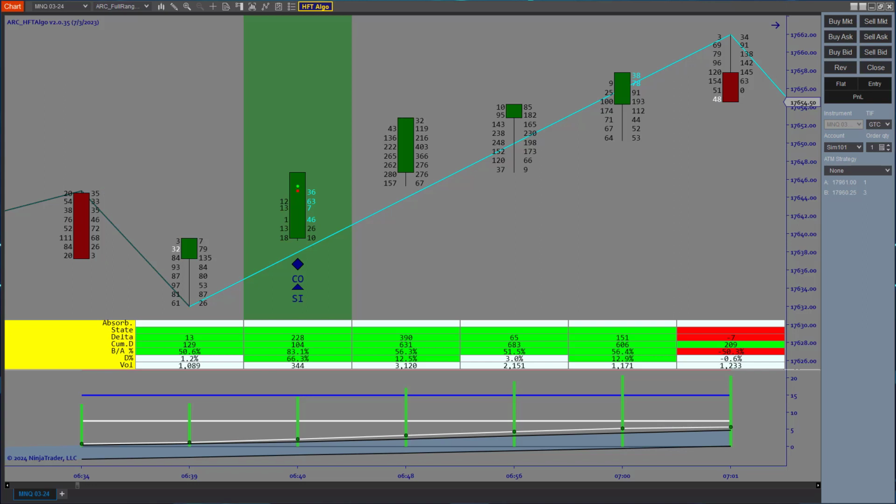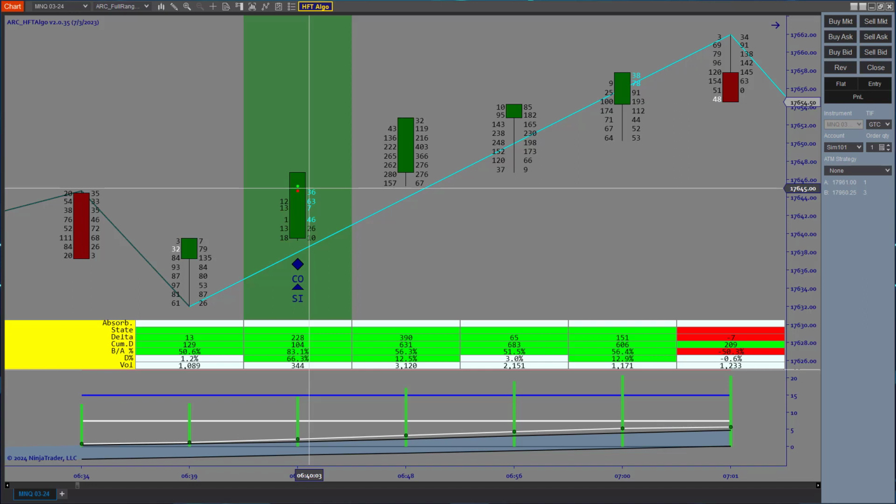Okay, so here we can see we have a signal. We have our stacked imbalances. There's our 3 levels deep. Okay, in this case we had 4. So this green and red dot looks an awful lot like the stop and target dots. It's because that's exactly what they are. So the entry on this one is either going to be at this tick or this one. It's really right between that is the exact order.